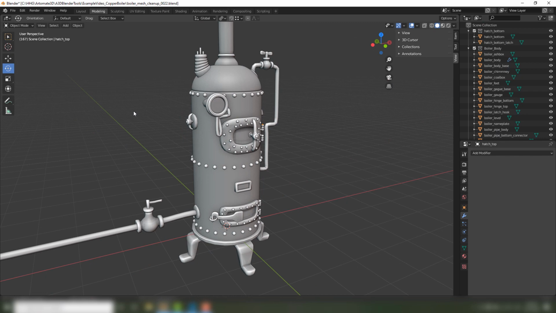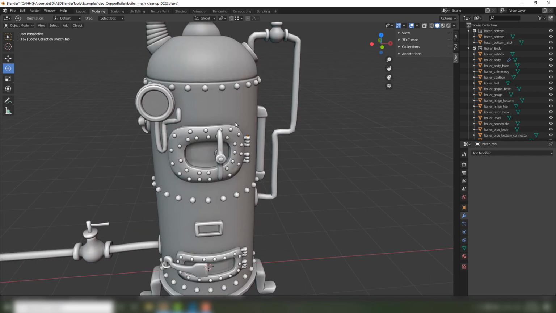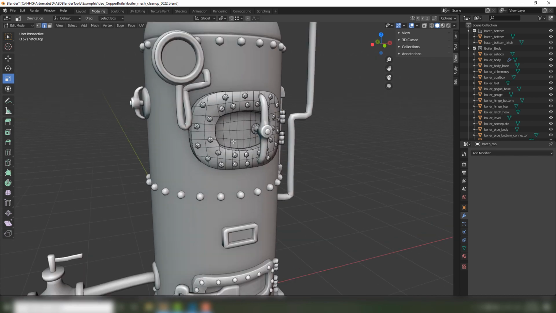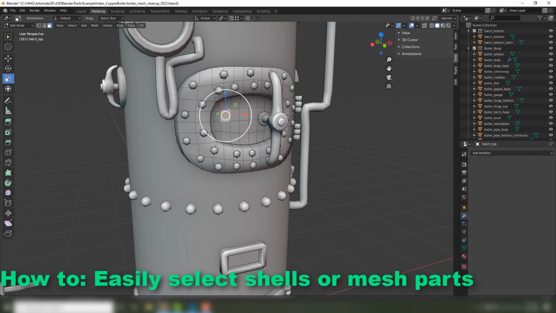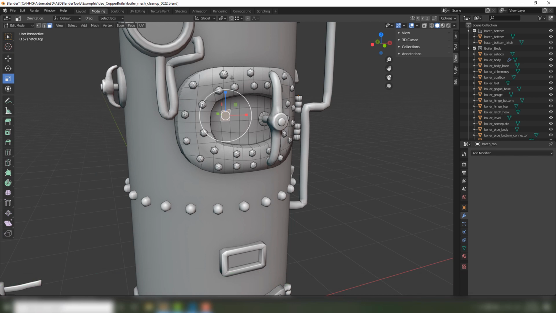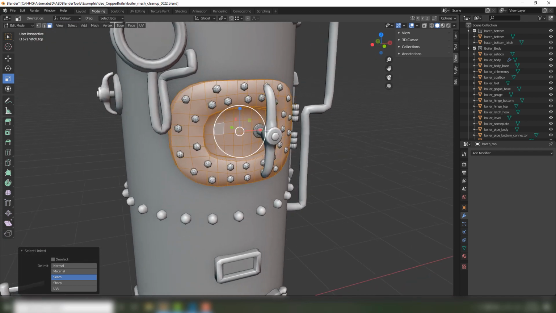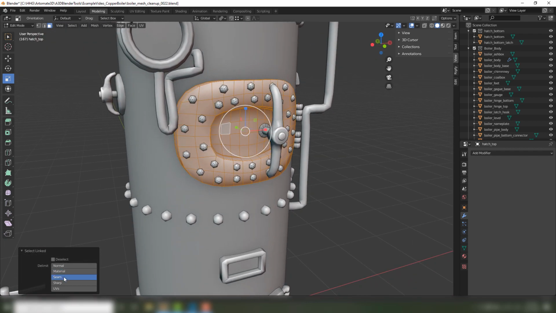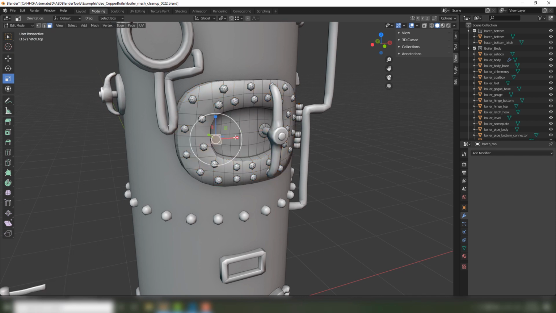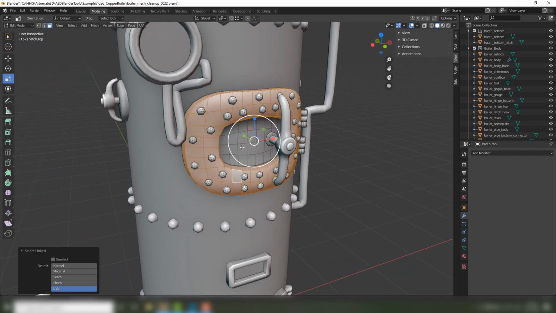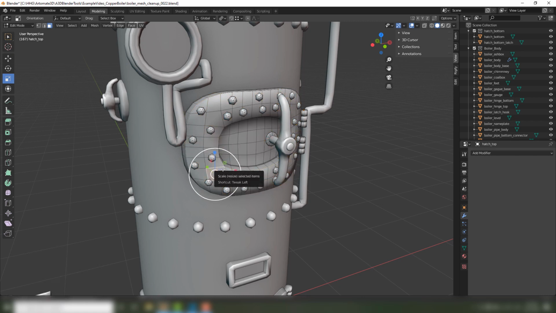All right. Something else that's really useful is, say I wanted to edit this object, but I only wanted to edit this part of it, the hatch part, and ignore all of the little bits. I can press L, right? And I can select all the linked parts of that mesh. So we can say by seam, by UVs, which is, I've already UV mapped this mesh. This is actually very useful just to select portions of the mesh by their UV shell. Or you can say seam, which will select shells of that mesh, right? You see if I just click a little rivet, it's only going to give me that rivet.